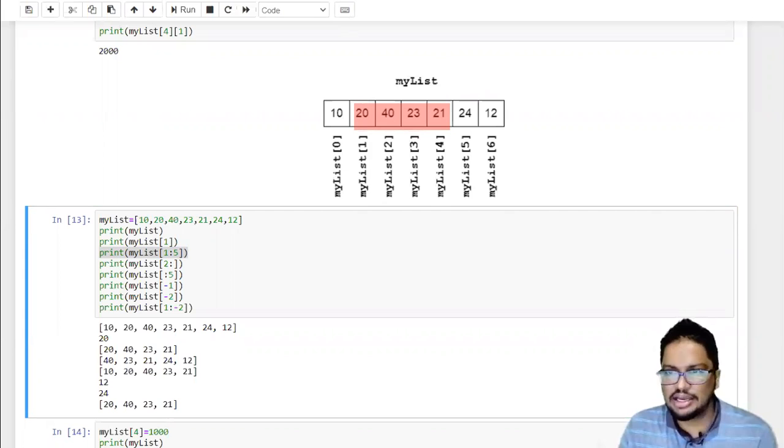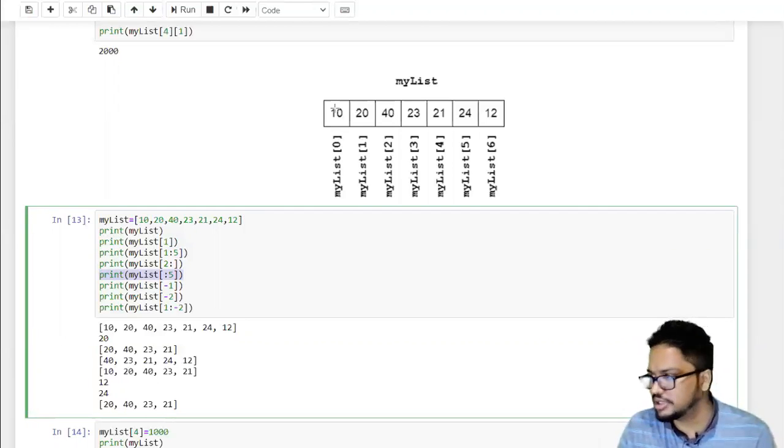And here in the second one, it says 2 to, and the end is not mentioned. That means 2 to the end. So in that case, you simply start from 2 and go up to the end: 40, 23, 21, 24, and 12. And thereafter here, the other side, up to 5, the starting value is not mentioned. So in that case, it will start from 0 and go up to 4, right?